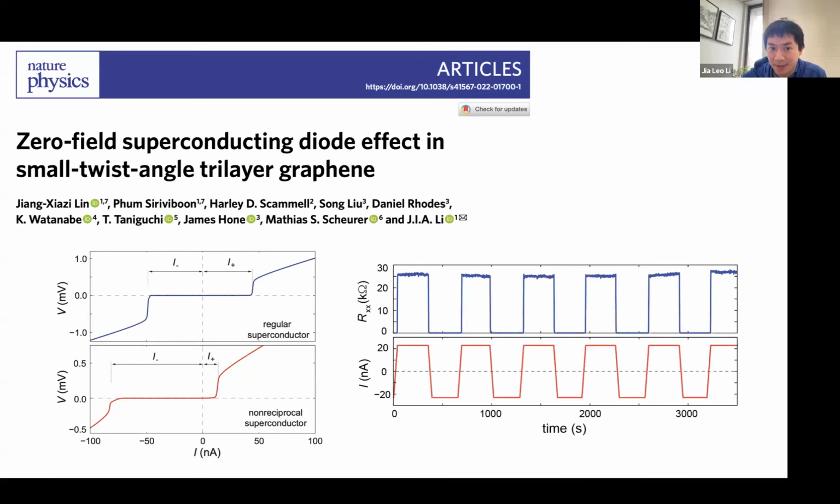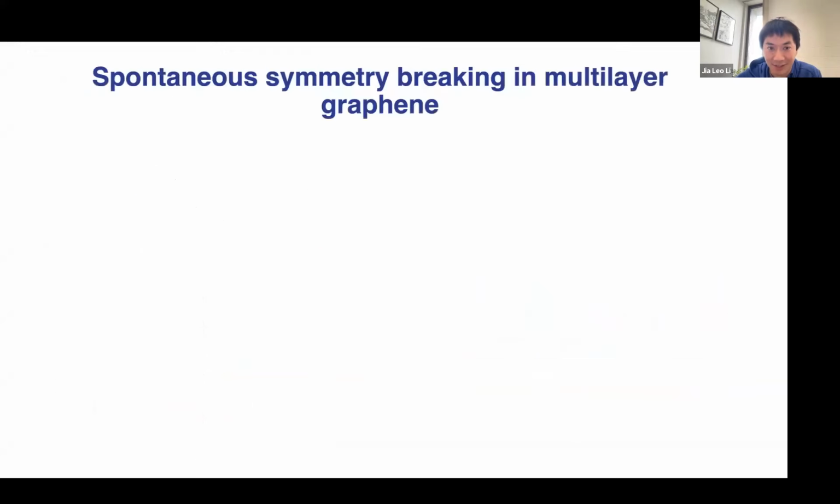Without going into too much detail, there are theoretical proposals that suggest that this is really just coming from coexistence of superconductivity and a valley imbalanced Fermi surface. The symmetry there, you just need to break inversion and time reversal, which naturally arises when you have valley polarization, and that could give you this kind of phenomenon. So I already spent one seminar on this. Let's not get into too much detail here.